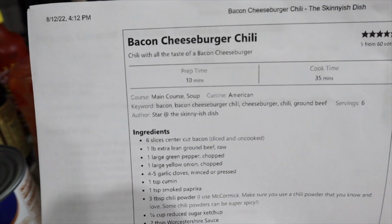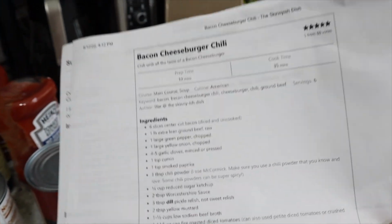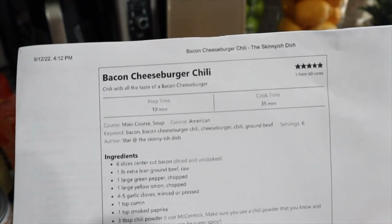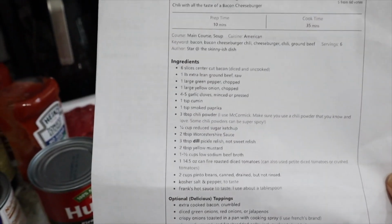Alrighty, we are ready to make the bacon cheeseburger chili. Again, this is a recipe by, I think I said Skinnytaste earlier. The other one was Skinnytaste. This is the Skinnish Dish. So I will link both of them below.